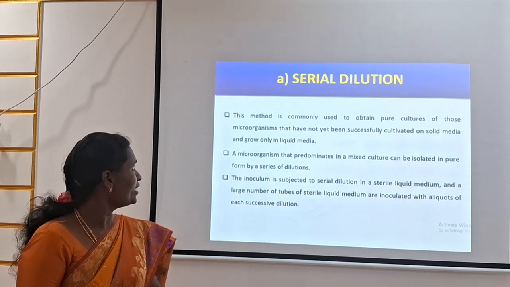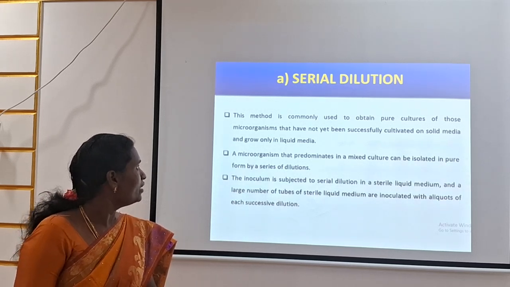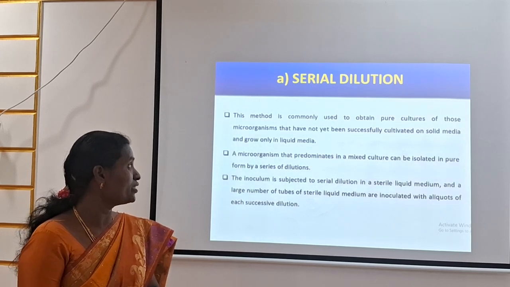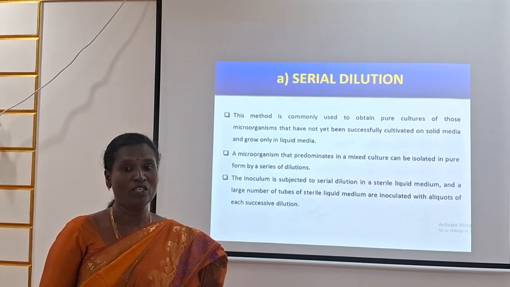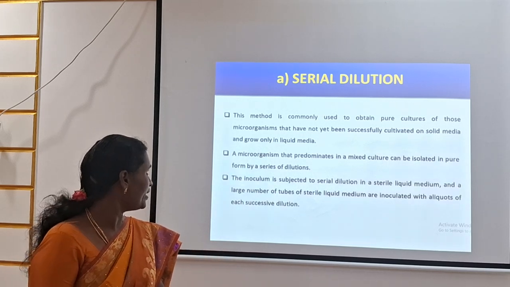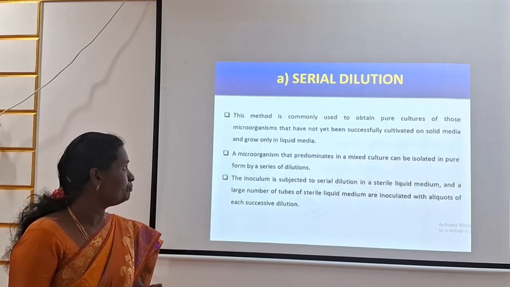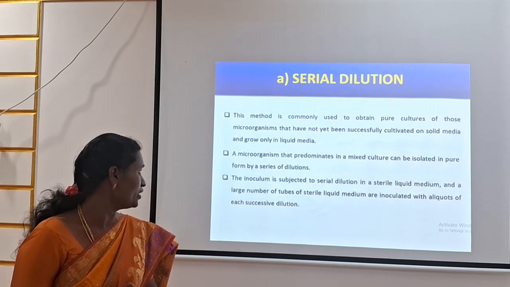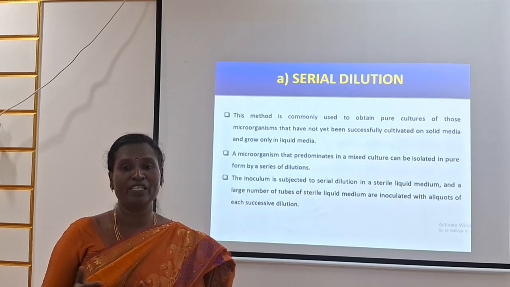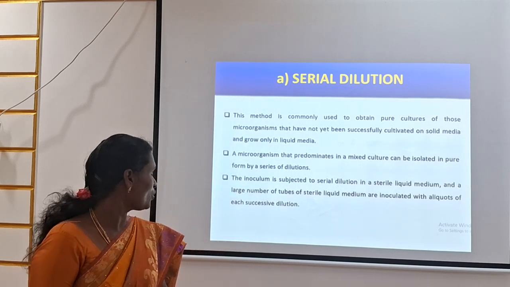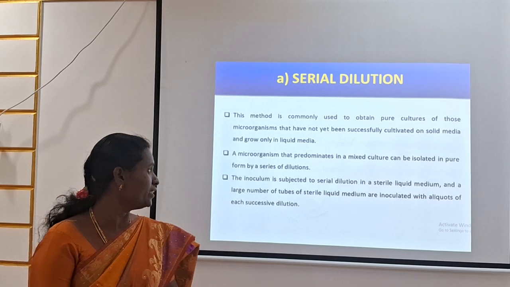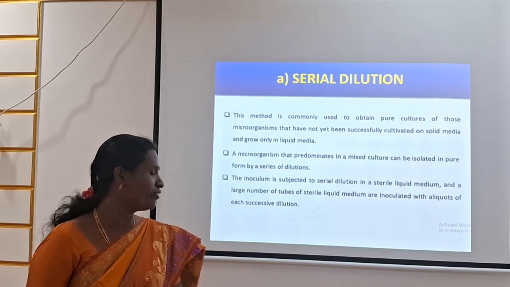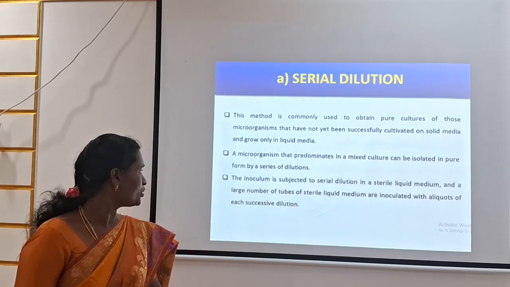The serial dilution technique. We choose this technique when the sample is not suitable for solid media. Here we take a mixed culture and isolate it by a series of dilutions. We make serial dilutions with a liquid medium, and a number of tubes of sterile liquid medium are inoculated with the liquid of each successive dilution.